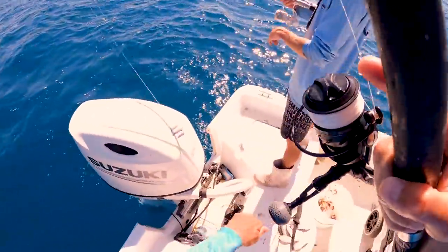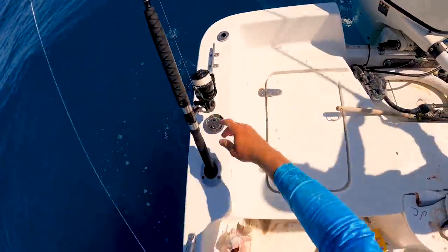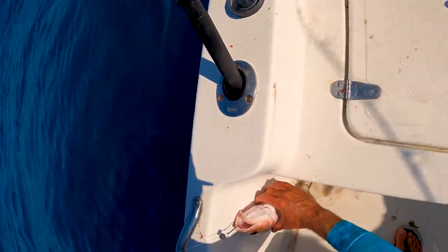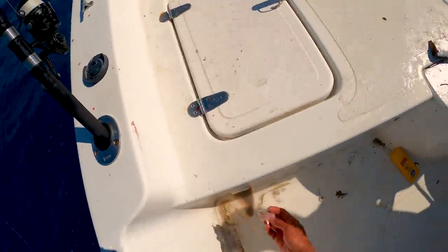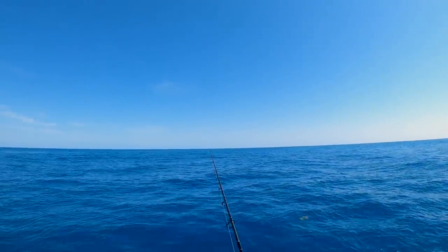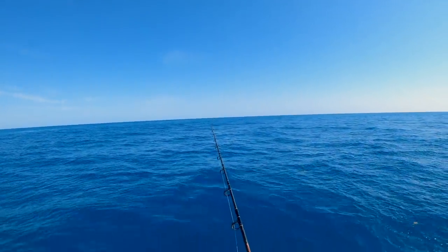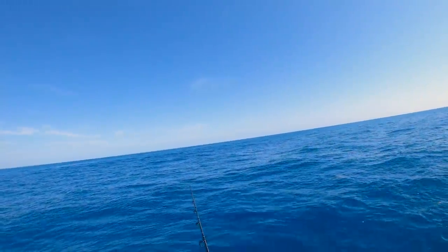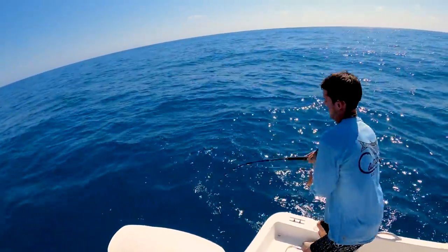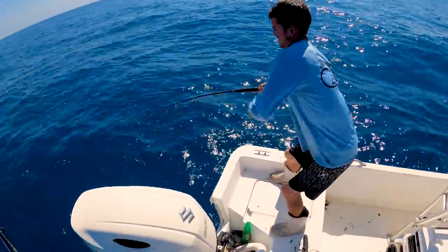Oh my God, dude. Nice. Smaller one, but still a good eating mangrove. Perfect eating. Oh. Good. Spitting up our chum. Getting in that snapper zone. Palm that reel if you need to. Yes.